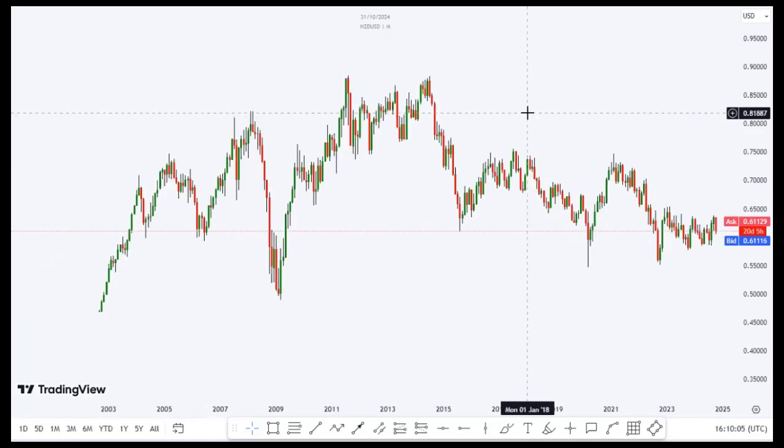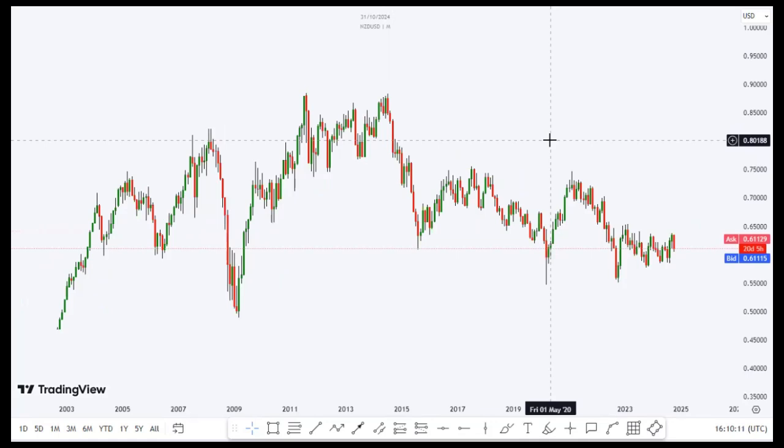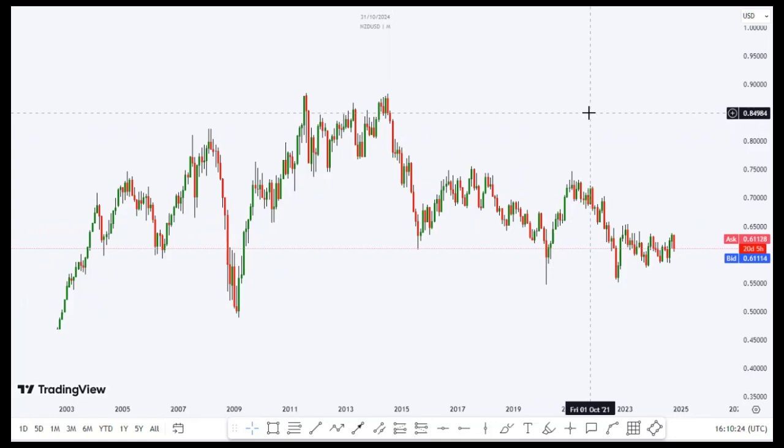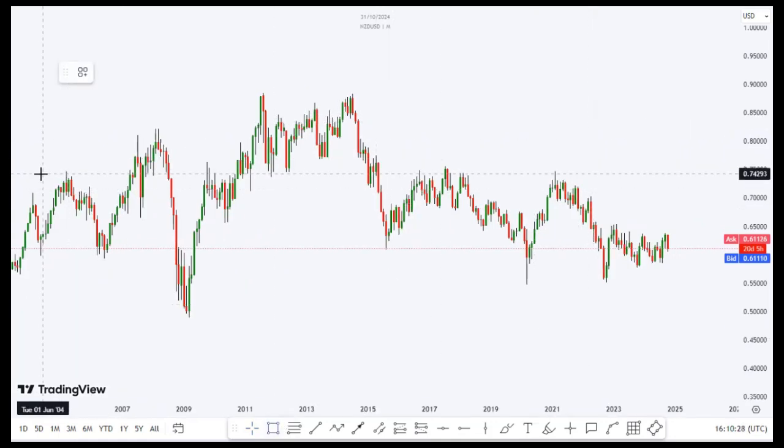So there are two ways of plotting the zones. One, you can plot with the candlestick chart like this, and the other you can plot with the line chart. The line chart gives you the closing prices, and you can draw your zones using that. But today we are going to be using the naked chart, the candlesticks. This is the monthly time frame, and I have zones on all the time frames well defined.